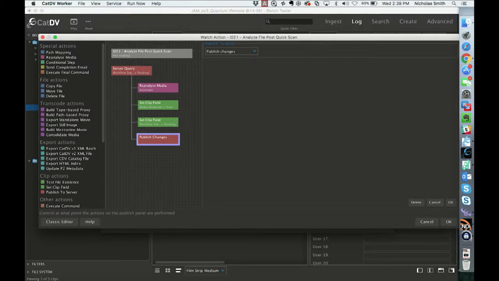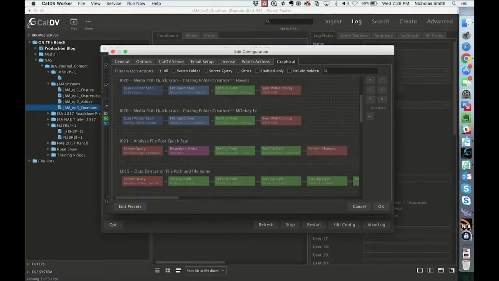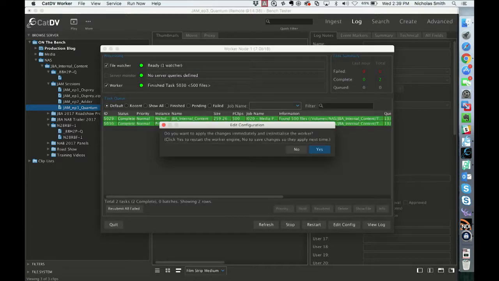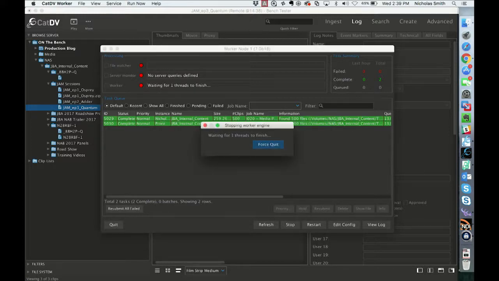Okay, so let's turn this one on. So I'm going to hit OK. Yep, and there we go. And we're going to enable it and say OK. Now, ordinarily, that trigger for analysis pending would have happened on the first phase of ingest, but we didn't do it. So I'm going to go in and tell it to check those files now.